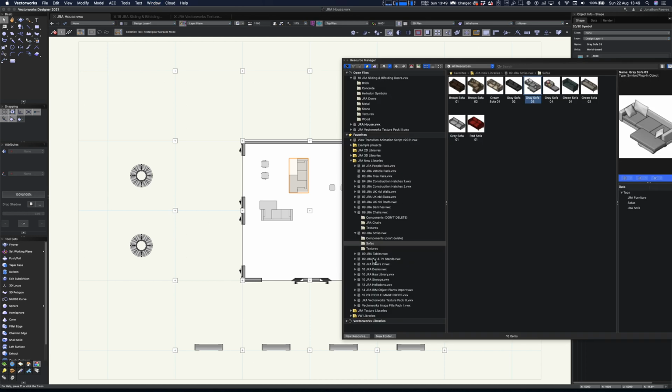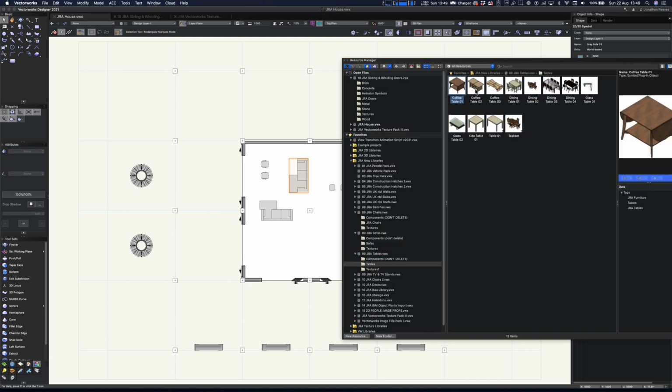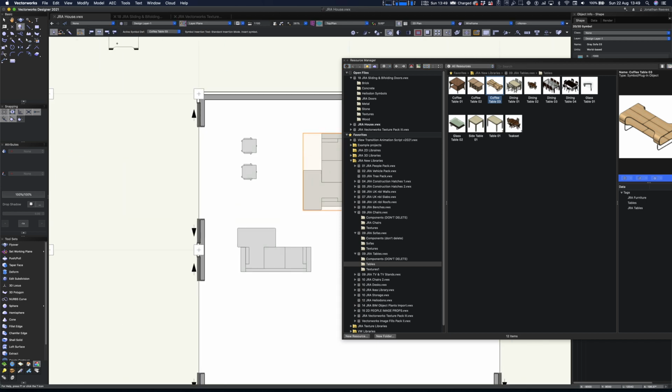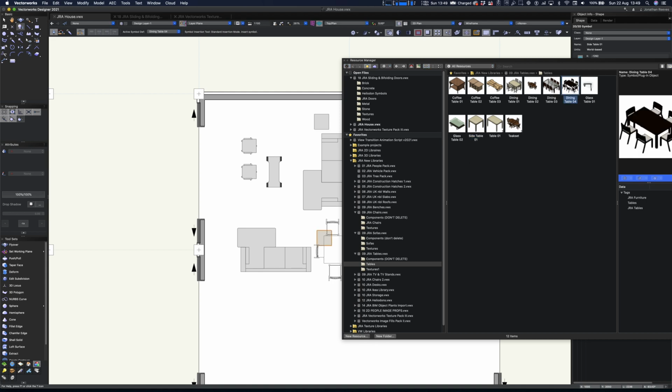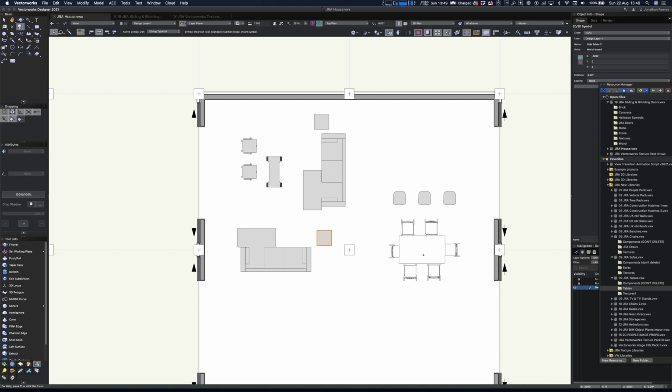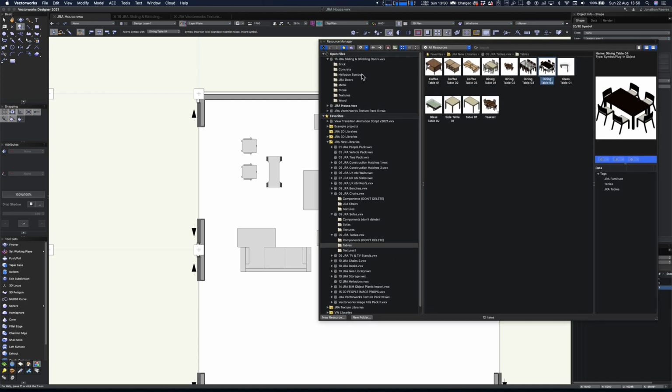Okay, so we'll pop down, we'll go for a few tables this time, and there's a nice little selection of about 10 or 12 tables in here. Have a little coffee table just in this area here. We'll turn the grid off for a bit, I think, just while we place that. And let's double click and put in a couple of side tables here. Yeah, that's good. You can see how useful the grid is in terms of positioning those. So I don't normally use the grid, but there are some kinds of projects and types of buildings, with this being one of them, where the grid makes a lot of sense.